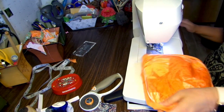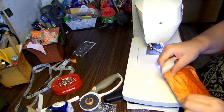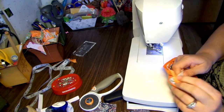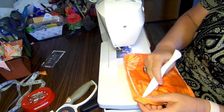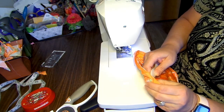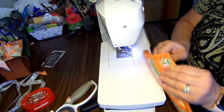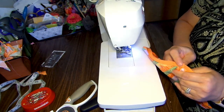Sewing is a great homesteading skill to have. I'm going to use this tool made by Clover to poke my edges out — I love this thing. We're going to poke out the edges here to make it a nice square potholder as intended. It takes a minute to get all those out. I've got all my edges poked out.